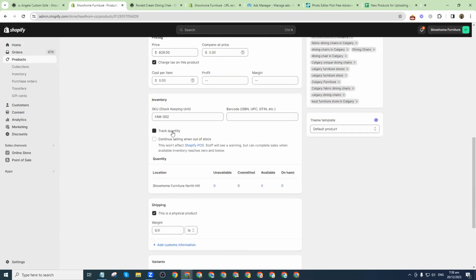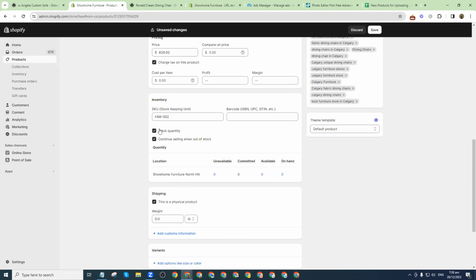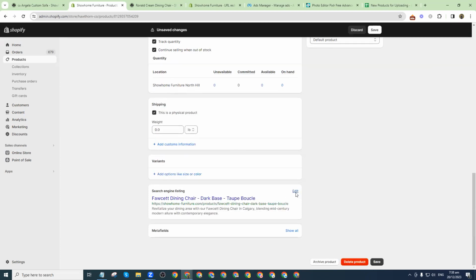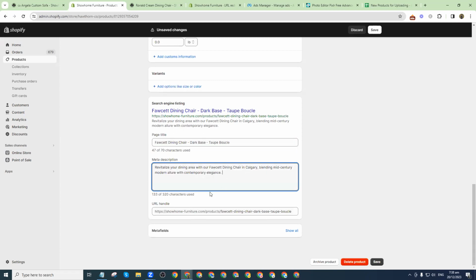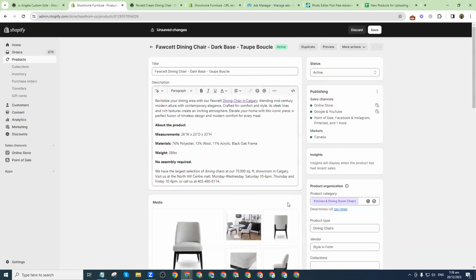And then, yes, we can also choose this one, track quantity and continue selling. And then this part here is already okay, but the size here is missing some characters. It's too small. And this one here is already correct, except that we also wanted the first letter not to be capitalized, because it's like a product type only.